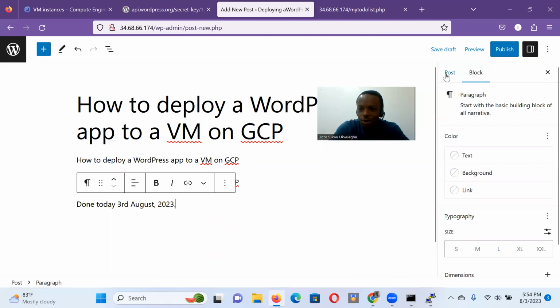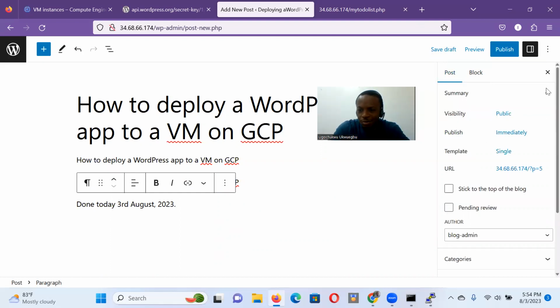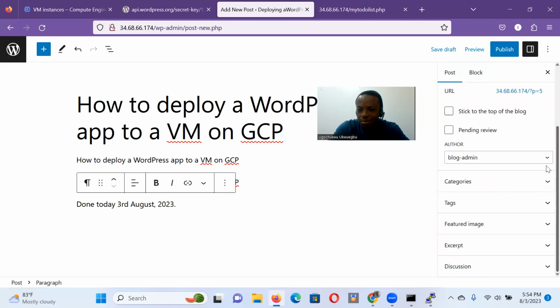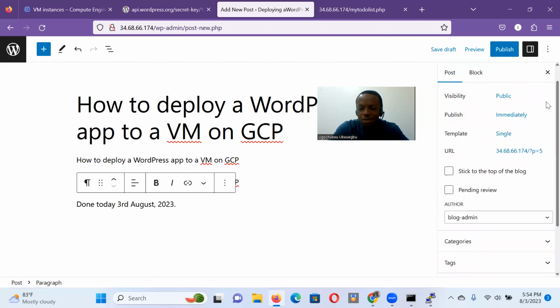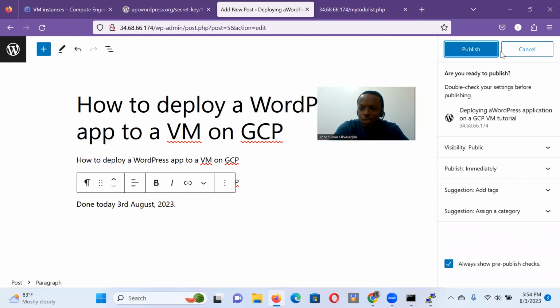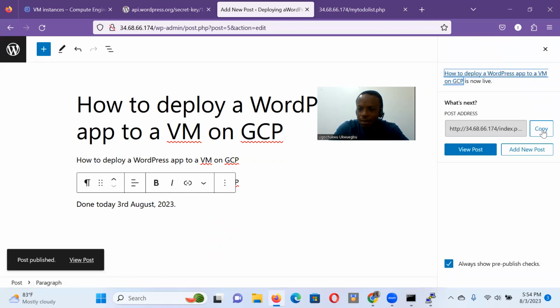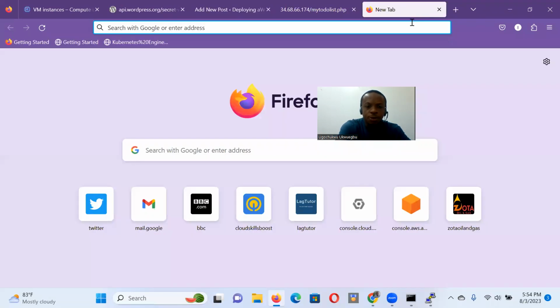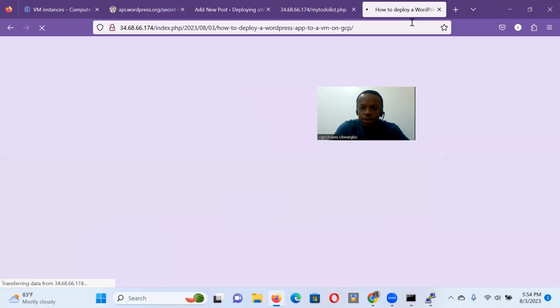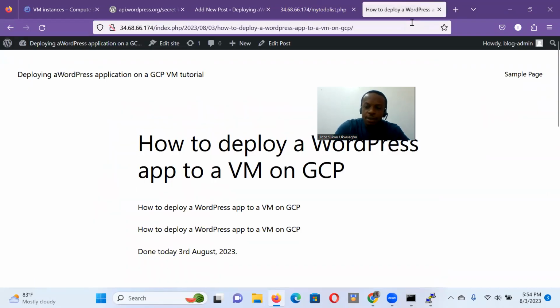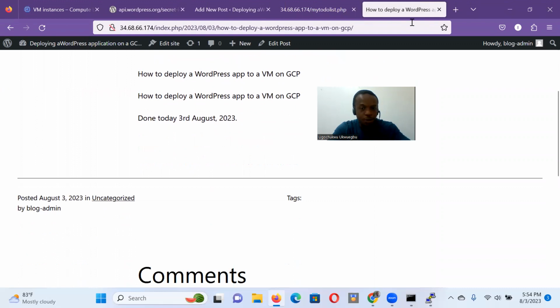So of course, the other things you might want to do, several things, WordPress, maybe add a featured image, excerpt, tags, categories, right? But that's not what I want to do here. So yeah, let's publish that. We just want to test it. So let's copy our post link, and let's drop it over the internet, and voila, right? That's what we have. That's a WordPress application, WordPress server.